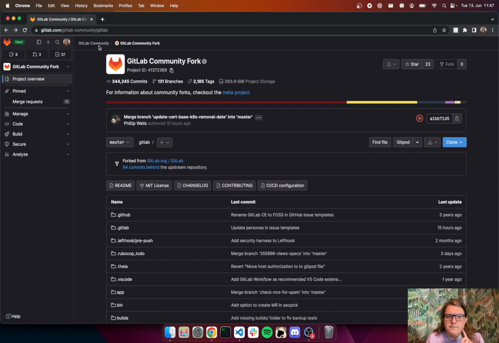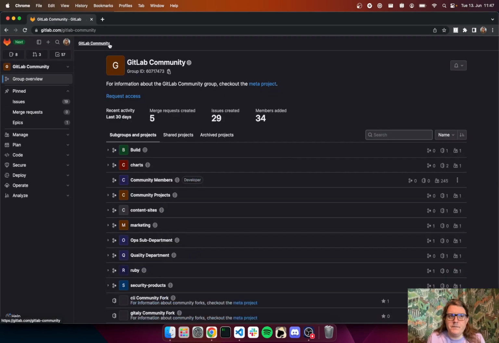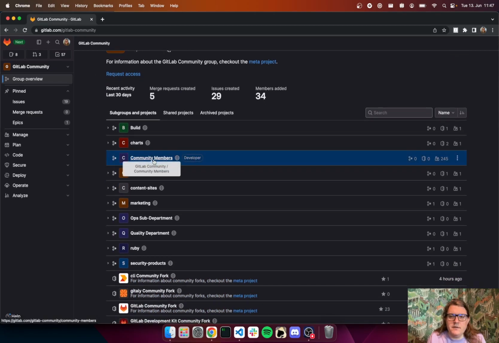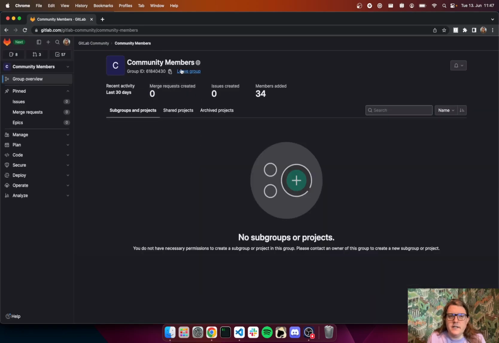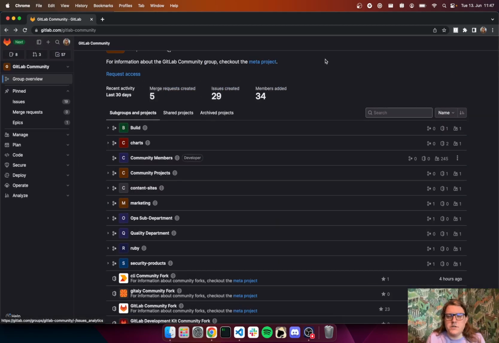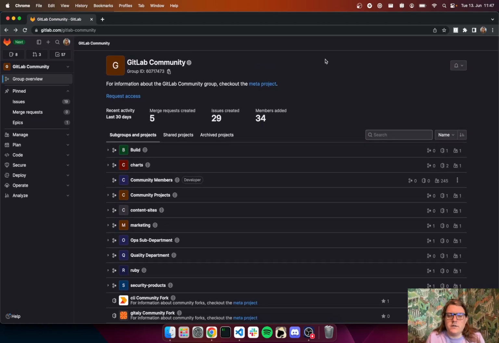To join, this is what you do. Go to GitLab community. Then you're looking for community members. You can see I'm a developer on this project. And then you request to join the group. Mine says leave group because I'm already a member. If you're not a member, it says join group. Request it. Someone will respond very quickly, or ask in the Discord if they don't. Our community member heroes, people who are part of our core team, can also approve your request. So do this, it'll make your life a lot easier.